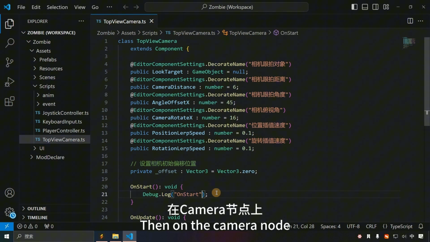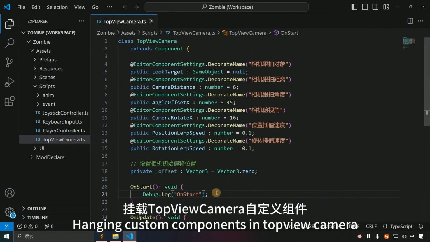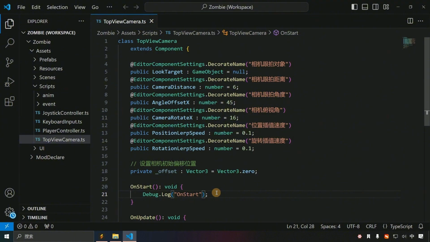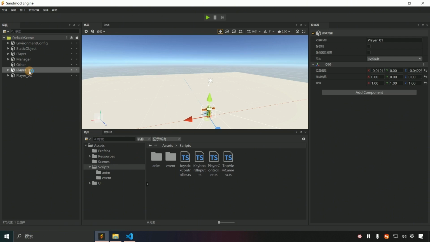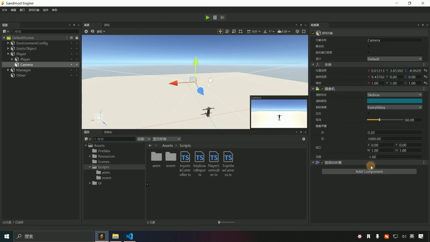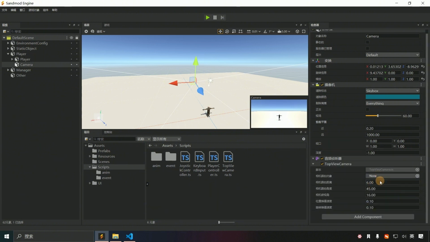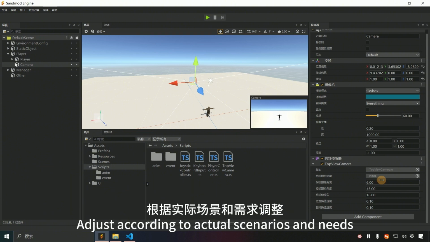Then on the camera node, hang the custom component top view camera. The specific parameter values are adjusted according to actual scenarios and needs.